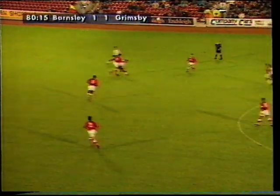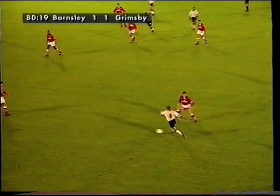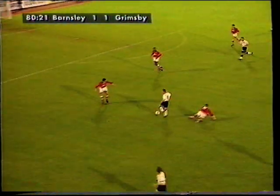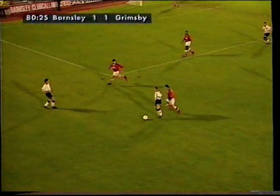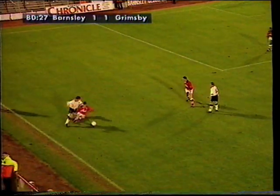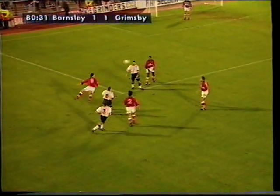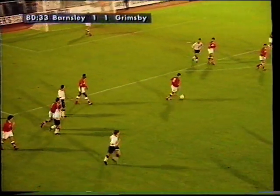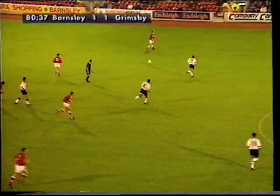Long it. So Rees can't get there, probably a little short of match fitness, Tony Rees. Dave Gilbert, he had a good effort in this half, and on he goes. Croft. No way through this time, and Barnsley's defending has been better in the second half than it was in the first.